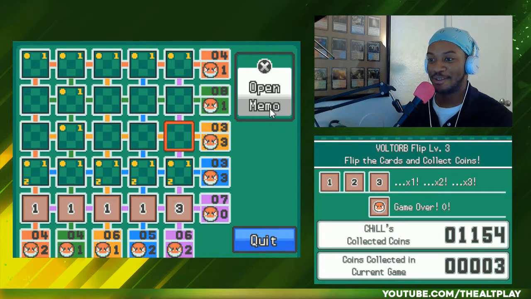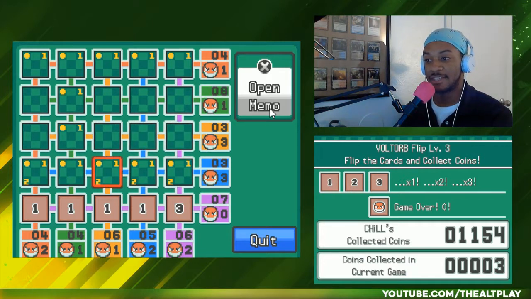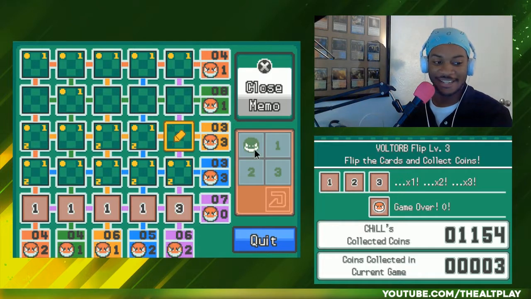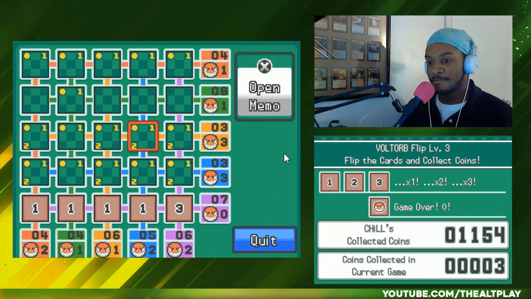Okay, back to Voltorb Flip. We're here for Voltorb Flip. If we can say that about the blue row, then we can also say that about the yellow row, because we know the exact same information. So let's go ahead and mark those down as well. The green row is calling my name, not gonna lie.